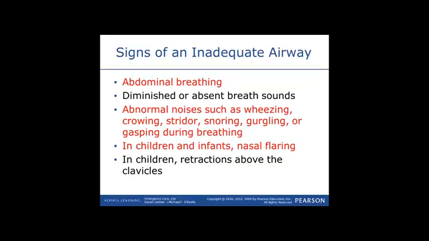So we talked about retractions, right, with the intercostal muscles. Above the clavicles is also really common, right? Anytime they start using the muscles above their clavicles to breathe, that's a really, really big red flag they're having a problem. The one thing that kids do that adults don't is they get nasal flaring. Okay, when they have problems breathing, they flare their nostrils because they're breathing really hard in and breathing really hard out. Does that make sense? So really pay attention to, and they're nose breathers. That's the predominant way they breathe. So really pay attention to those nasal passages as well as retractions.